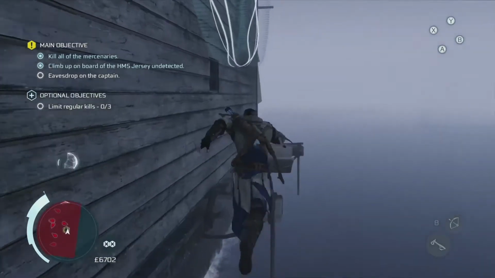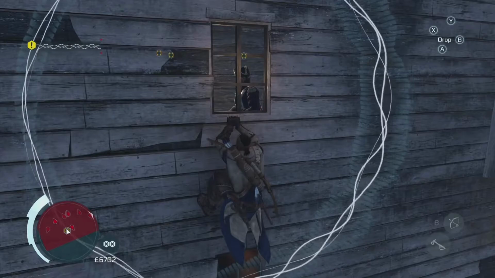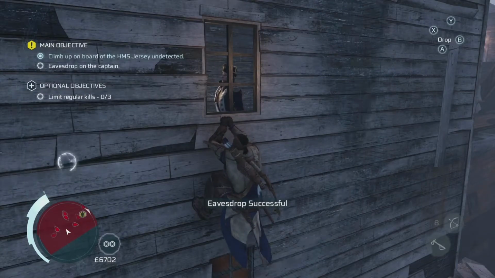And now that we are on this area here, we just need to eavesdrop, so hang on this window, and then complete the eavesdrop, and then we are going to continue on. Alright, so the eavesdrop has been completed, and now we are headed over to the right.